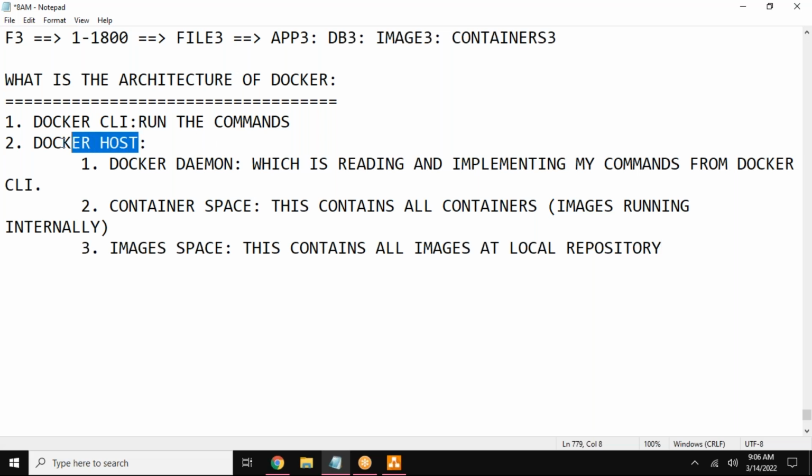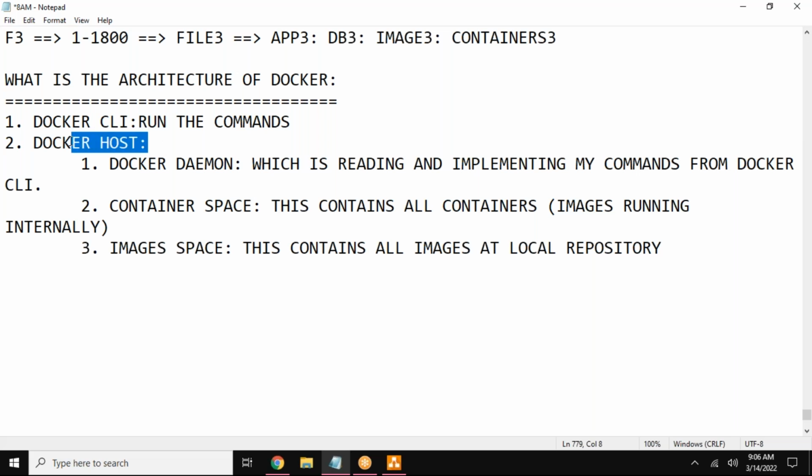Docker host means where you install your Docker. For example, I can download and install it within my laptop. In that scenario, my laptop will be the Docker host. Similarly, you can install it in your virtual machine, and in that scenario the virtual machine will be the Docker host. So the Docker host is wherever you install your Docker.